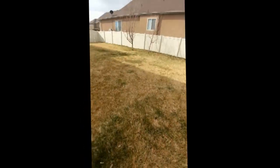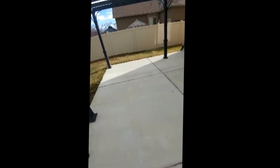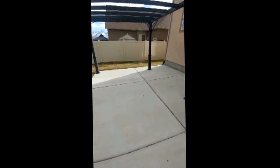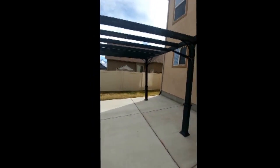This is not attached. This makes me a little nervous. It's not attached to the cement. That's the only thing holding it. So I haven't talked to my wife. My reaction is we don't want it. We'll talk to her about it, but I don't think it's safe. All right, I'll make a note. Get in touch with the owner, see what he wants to do. Maybe we can anchor it down. Maybe the owner says, "Oh, it's going to stay." I don't know. We'll let the owner decide what he's doing with it. But I understand your concern.